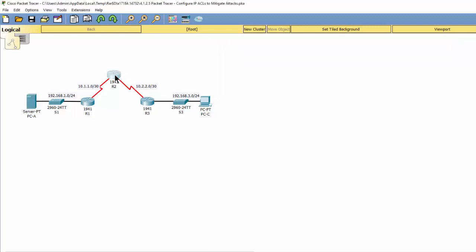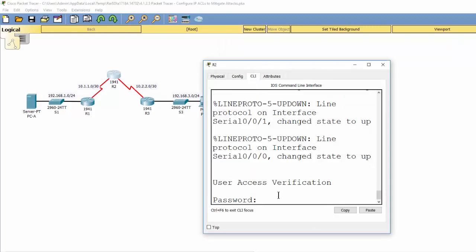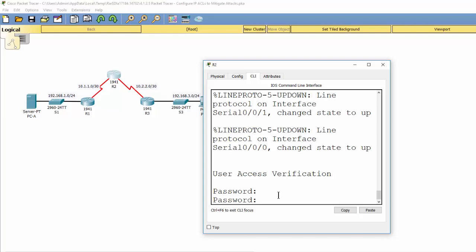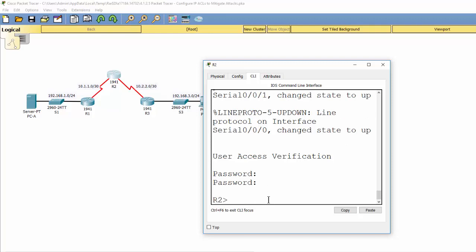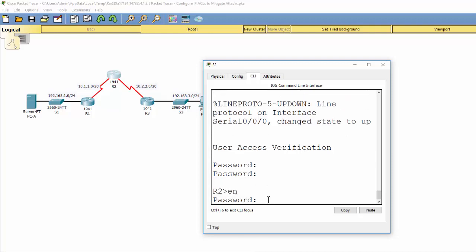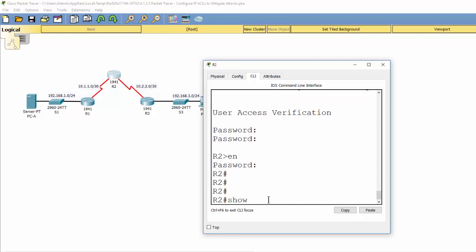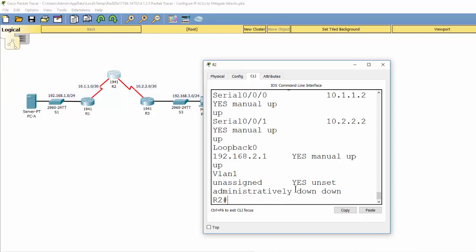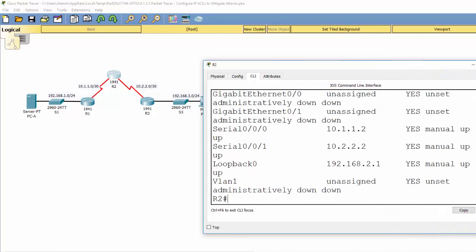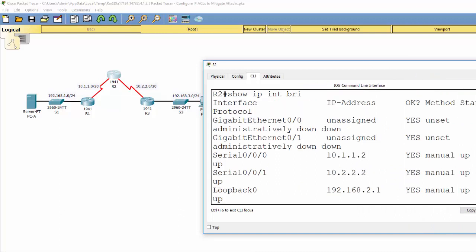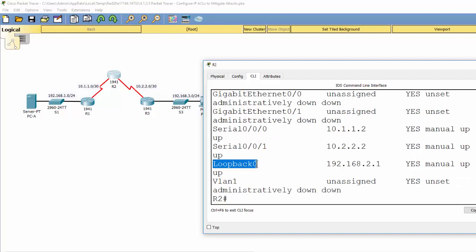On router 2, we check for the loopback 0 interface IP address. There's a loopback 0 interface and the IP address.